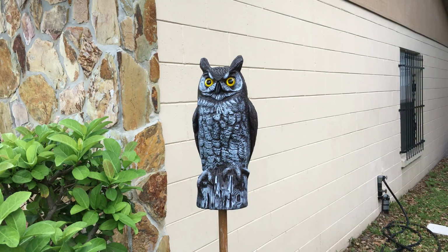I bought one of these plastic owl decoys at one of the hardware stores with these mesmerizing glass eyes, and what you do is you put it on a pole and you put it around the house maybe every couple of days or so so that the hawk actually thinks it's a live bird and hopefully is afraid of it. But it lasted maybe a day or so where the hawks had some fear of it, but after that, since hawks are very intelligent birds, they began to realize that this wasn't really any kind of threat, especially since there wasn't any sound associated with the owl at all. So no matter how many times you may move it around the house, it didn't really seem to make a whole lot of difference.